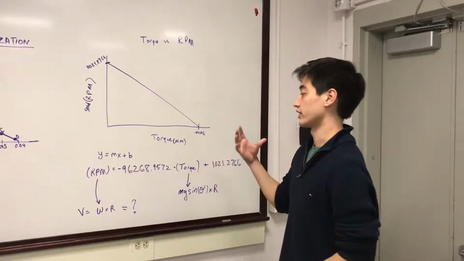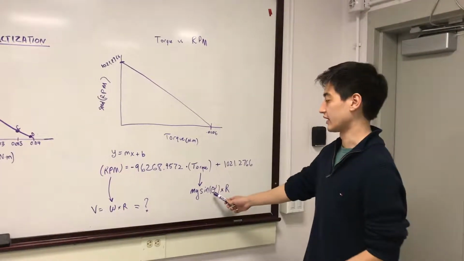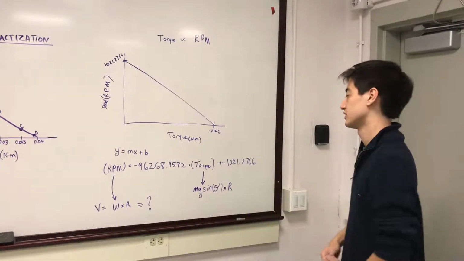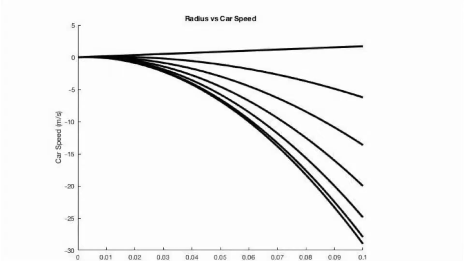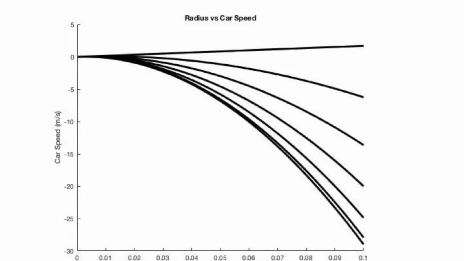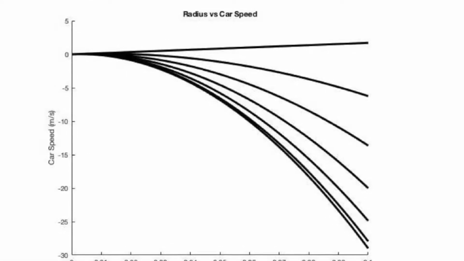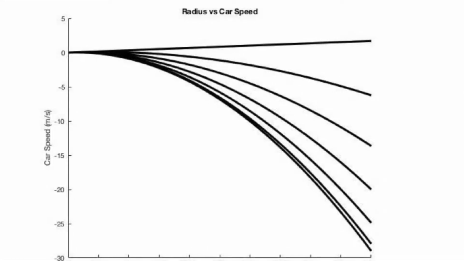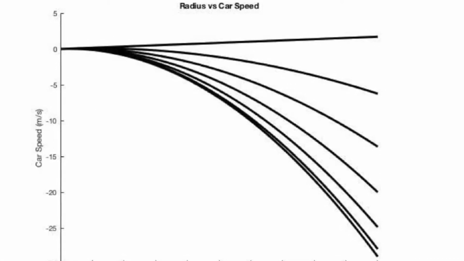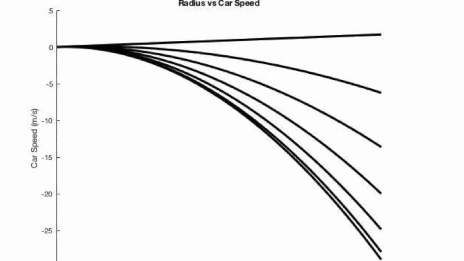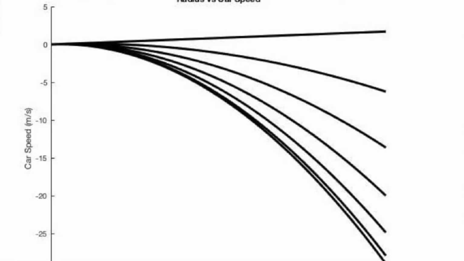Now that you know all of this, you can combine it to find the velocity of the car, where the only unknowns essentially are the radius of the wheel and the angle, assuming we've already weighed the car. From that, we created a graph, which you'll see right now, where you can test different radii and angles. We decided that the best angle was 0 because the line for the 0 degree had a positive slope as the radius increased. We wanted to make the radius as big as possible while staying within the constraints of the tube, so it ended up being around 0.03 meters.